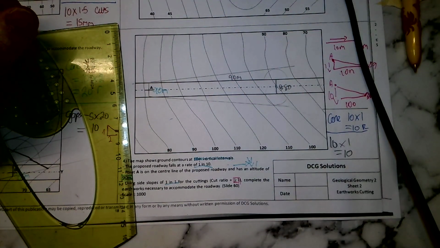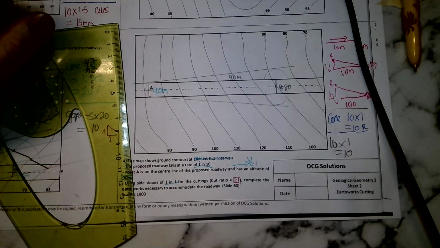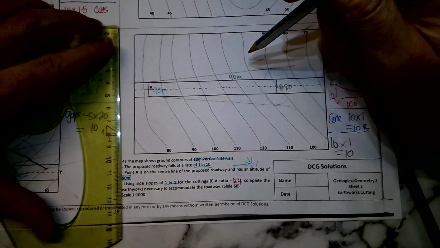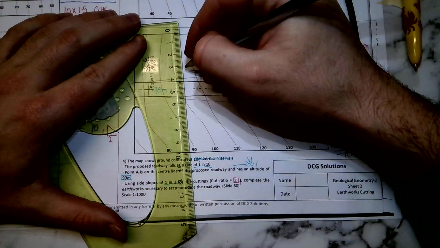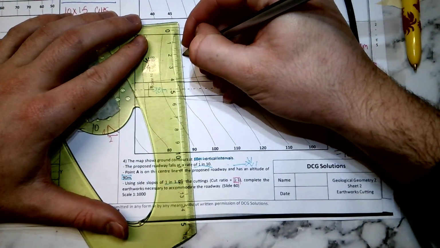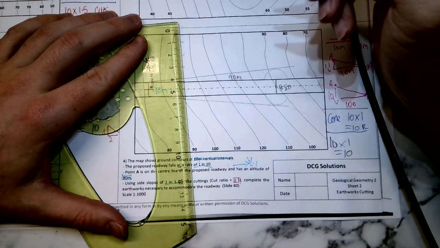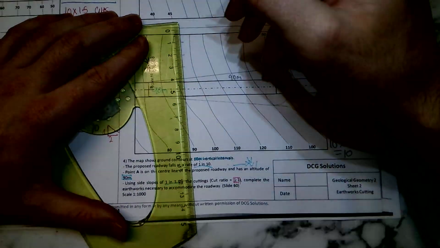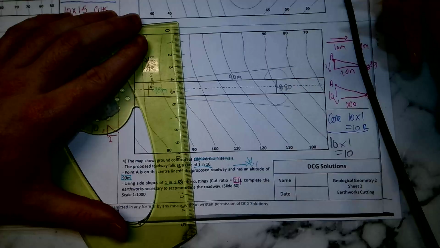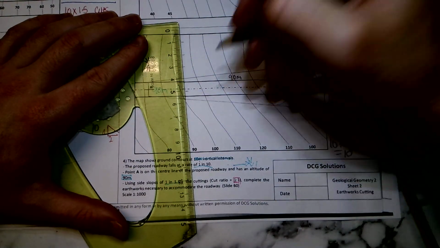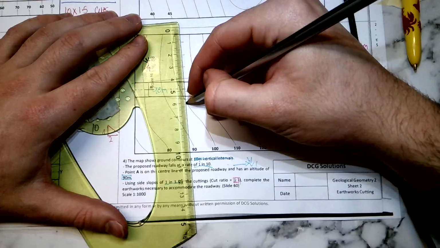So what we're going to have to do now is step out multiple times. How high up do we go? We go up to 120. So we have 90, 100, 110, 120. And how low do we go? Down to 70. Will we cross 70 here? We'll probably get close, so we'll go down anyway. So we have 80, I should say. I don't think 70 will cross, but we'll mark it anyway, just there like that, nice and light.